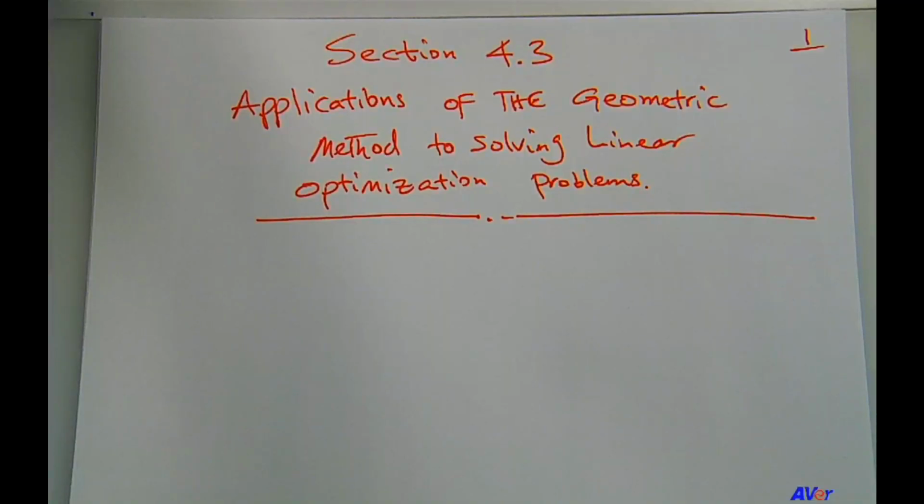Word problems, everything should be constructed from scratch. So we have to introduce our own variables that make sense, and then use those variables to construct the objective function, constraint inequalities, and then start to solve the problem. So there is just this preliminary work that has to be done before we can begin to solve the problem.